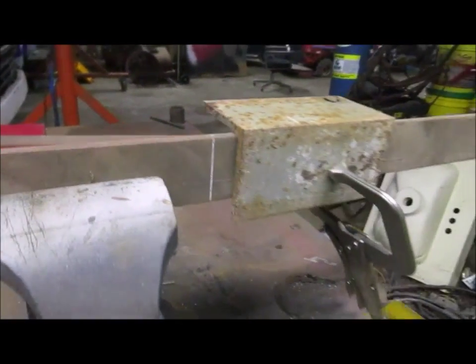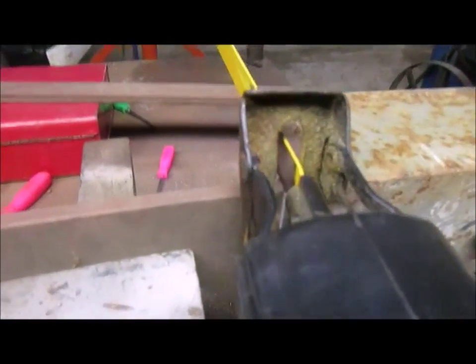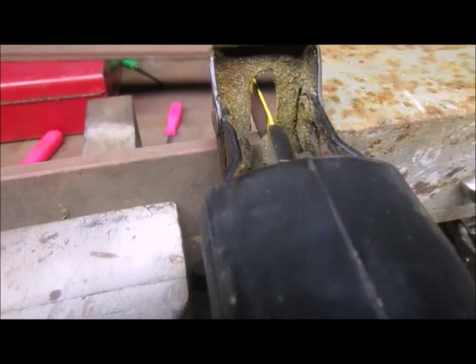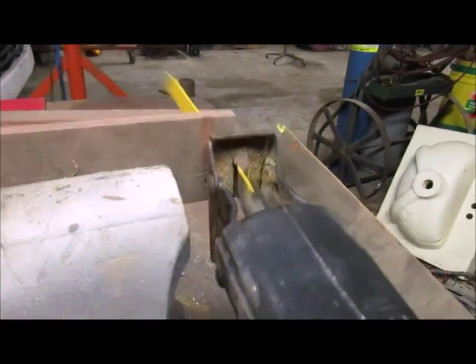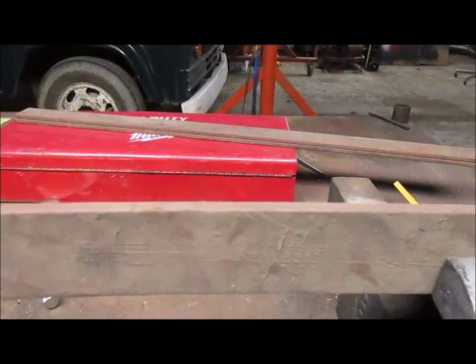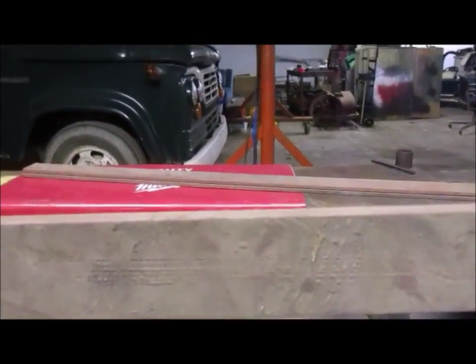Number three. Getting there. Let's see. Here we go. All jigged up, ready to cut for a while. Number three, 1 more to go.